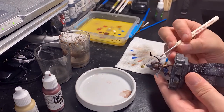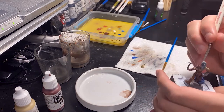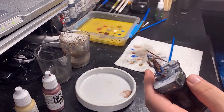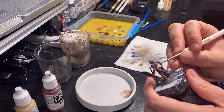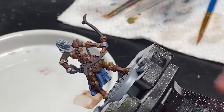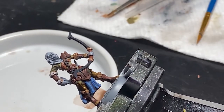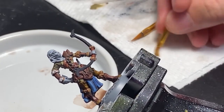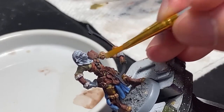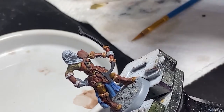So I continue to work on the areas that need washes, as well as highlight the rest of the model the way I was doing before. And that brings us to our next point here and the next technique I want to share with you, which is dry brushing. So dry brushing, I'm taking paint, I'm putting it on my brush, then I'm taking my paper towel, I'm wiping most of that paint off, and then I'm just going across the surfaces that I want this new color on with a flat brush.